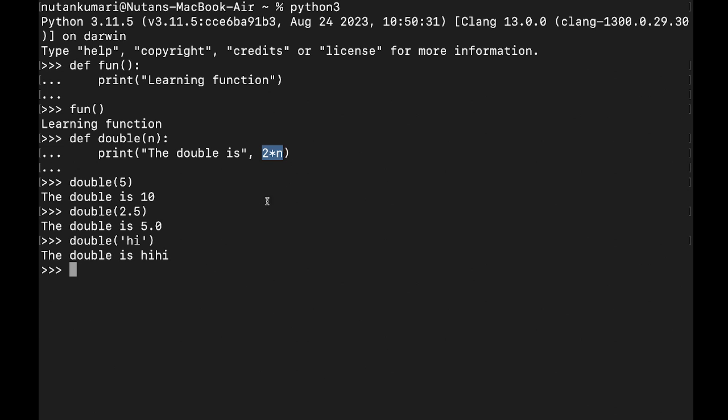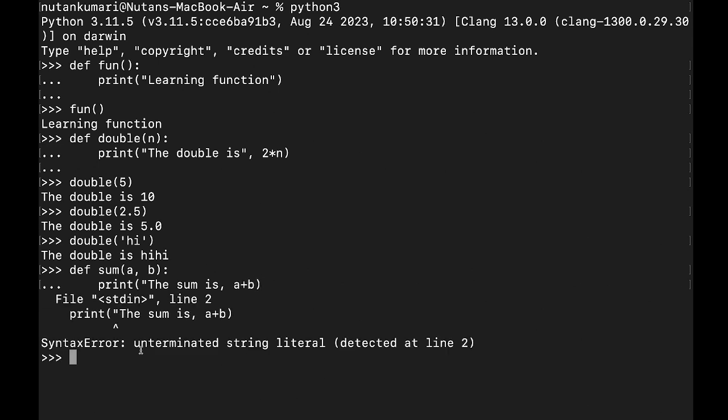Okay, all right. Now the thing is that we can also have multiple parameters. Let us say def sum, and I want to print some sum. Okay, so a comma b you can write like this. So now 2 parameters I am passing. Okay, and here I want to print the sum. So I can write the message the sum is, and after this I can write here a plus b, right?